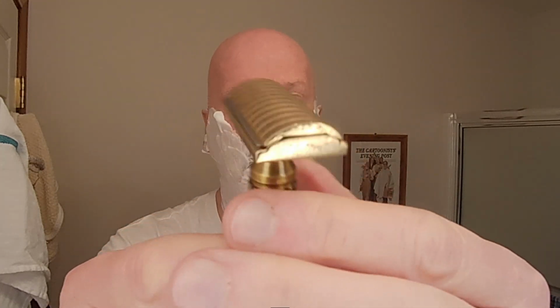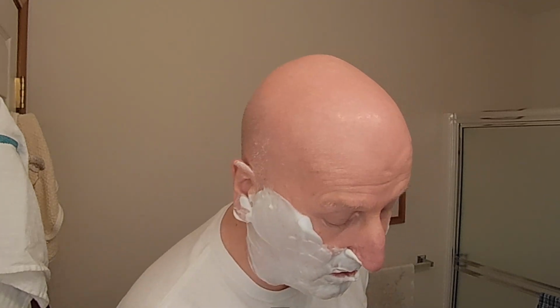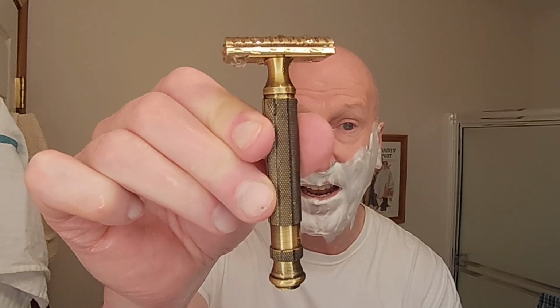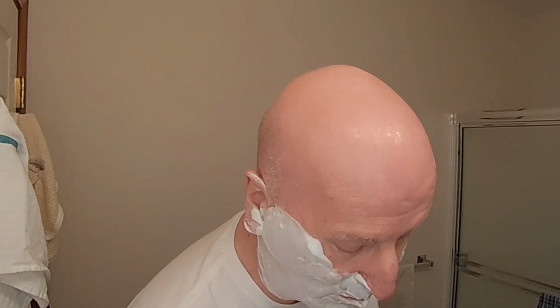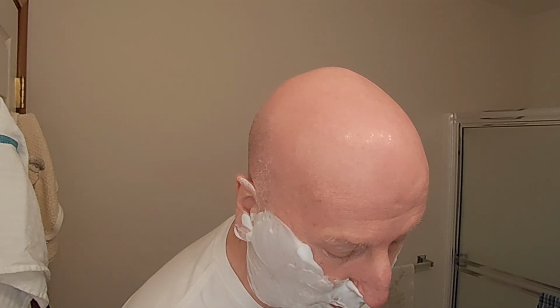It looks a little more aggressive than it is, really. Okay, show that to you. Okay, let's heat this up under some hot water. It's nicely snugged up. Beautiful razor. Doesn't it look beautiful? Check that out, huh? Absolutely stunning looking. About a day's worth of beard growth, and this glacial is kicking in on my face. It feels really, really cool. So this nice warm razor on that cool lather is going to be a real treat.